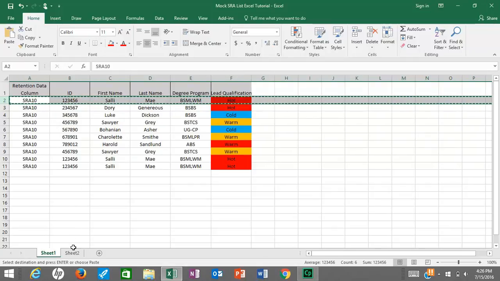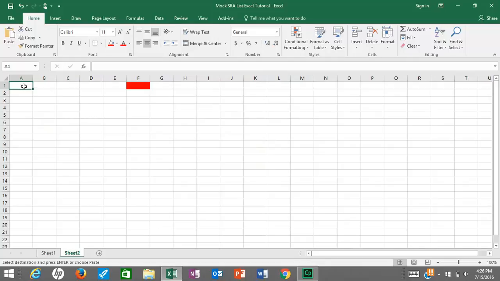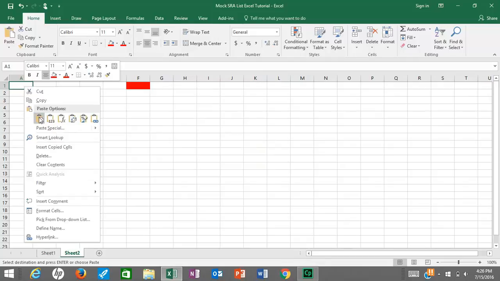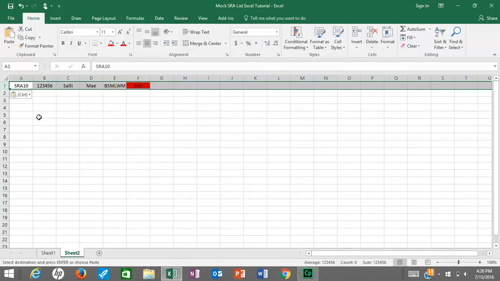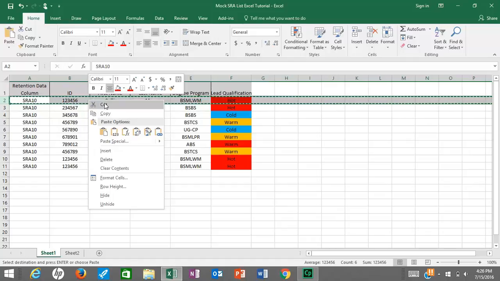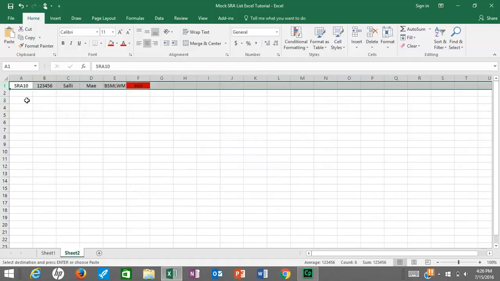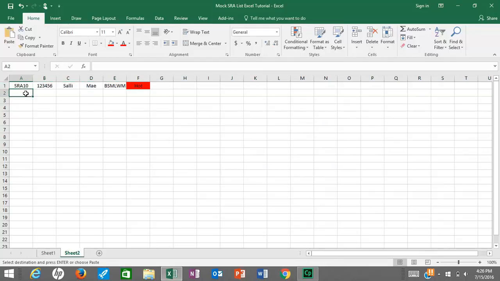Then open up a new sheet or document. Right-click and click Paste. When you return to your original document, your row will still be present. If you wish to cut the row, right-click, select Cut, go to a new sheet, and press Paste.